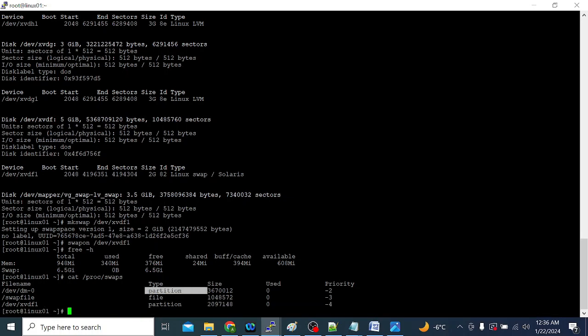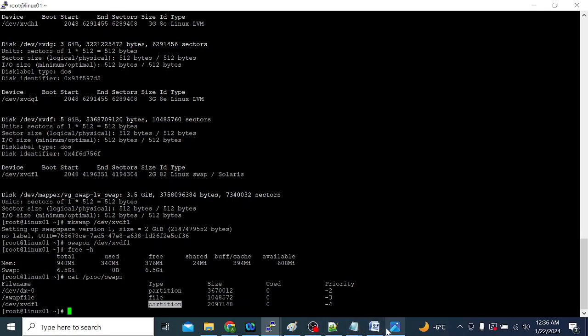This partition is using LVM, this is a file swap, and this is a disk partition. So this way you can create a partition as a swap and directly use it as a swap space.